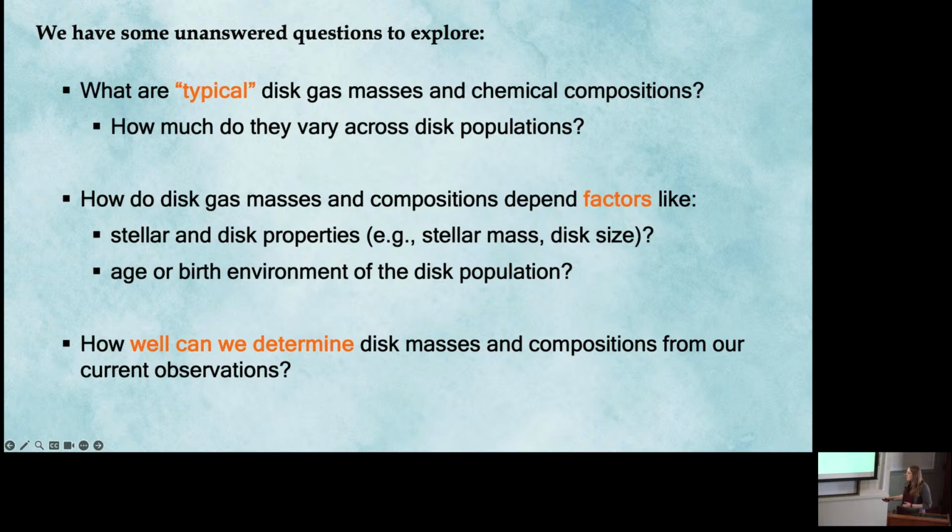In addition, we have this question that we might like to sweep under the rug a little bit of how well can we actually determine disk gas masses and compositions from our current observations. So we can produce numbers from our models, but how accurate are those numbers? Do all models agree on what those numbers should be?